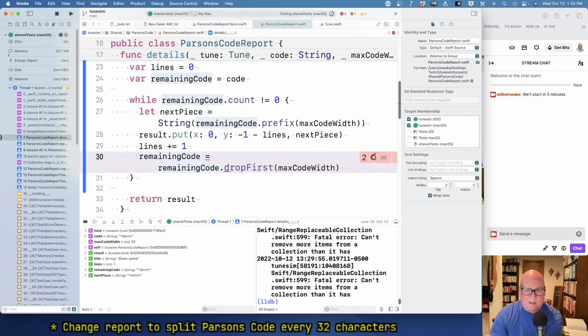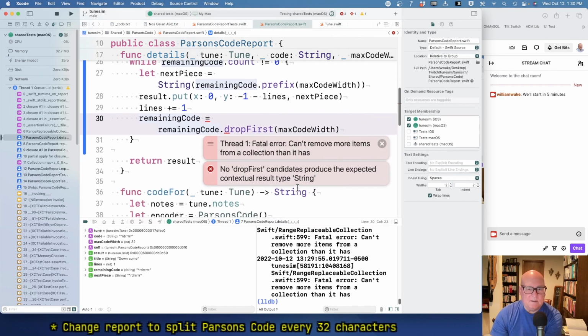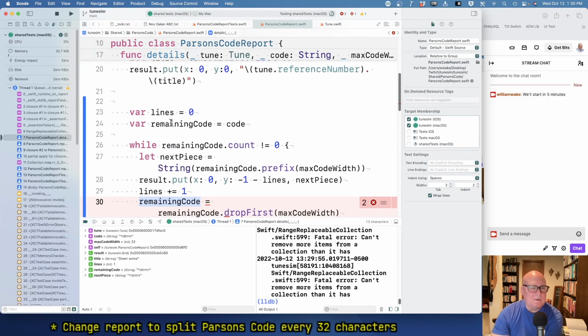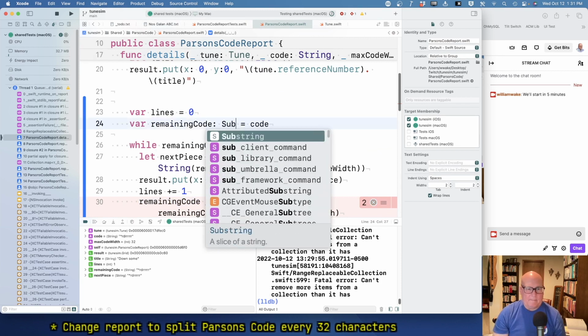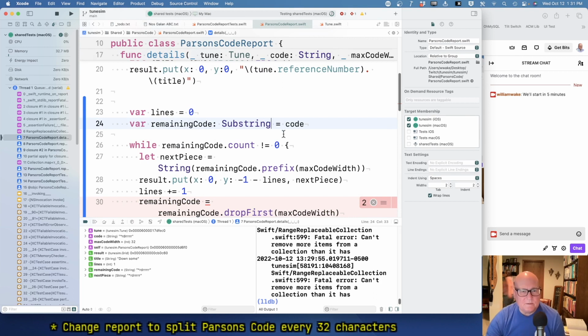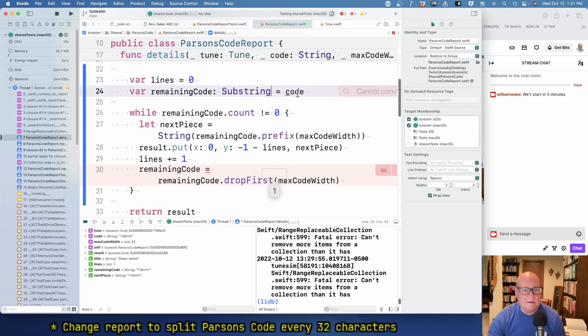Now the types don't match because, yeah, remaining code is string, but can I make this be a substring with this operator?